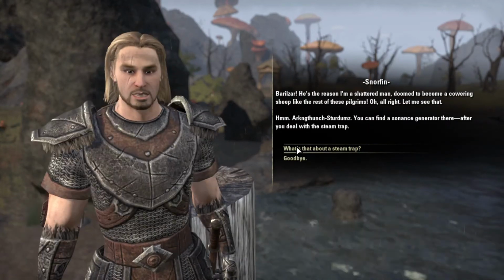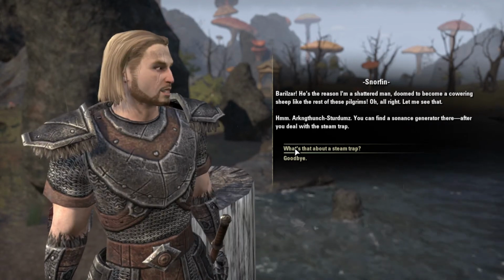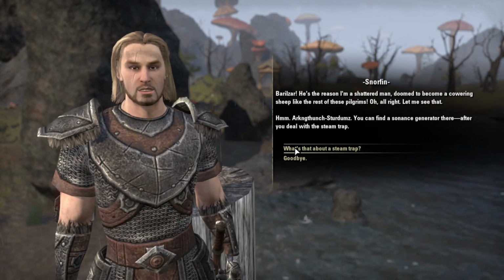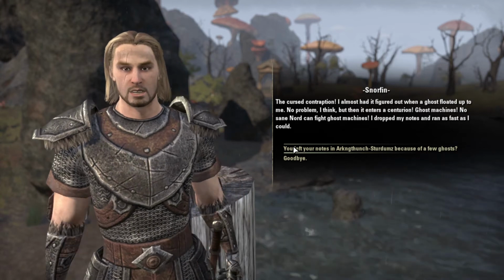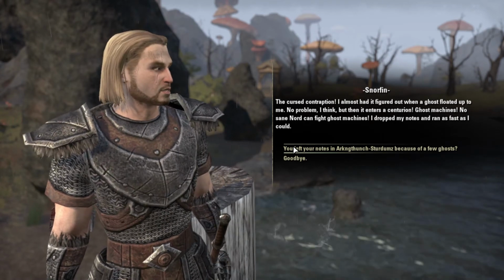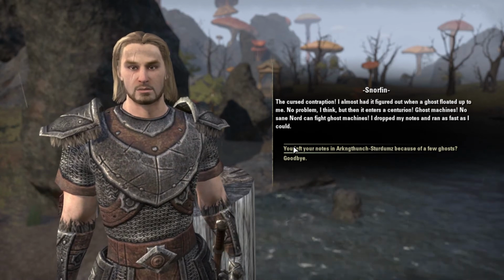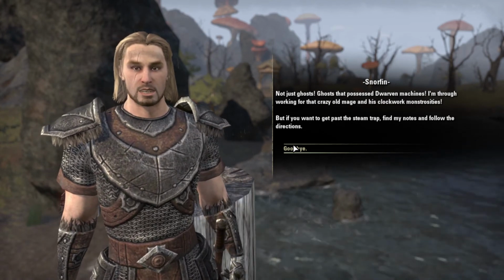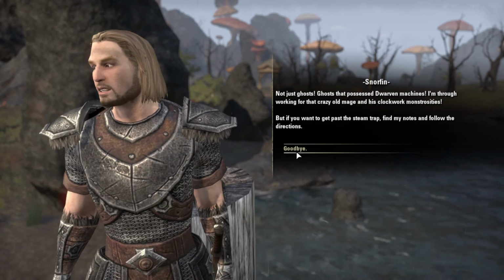I feel like such a puny snow. Berilzar. He's the reason I'm a shattered man, doomed to become a cowering sheep like the rest of these pilgrims. You can find a generator there, after you deal with the steam trap. The cursed contraption. I almost had it figured out when a ghost floated up to me. No problem, I think. But then it enters a Centurion. Ghost machines. No sane Nord can fight ghost machines. I dropped my notes and ran as fast as I could. Not just ghosts. Ghosts that possess dwarven machines. I'm through working for that crazy old mage and his clockwork monstrosities. But if you want to get past the steam trap, find my notes and follow the directions.